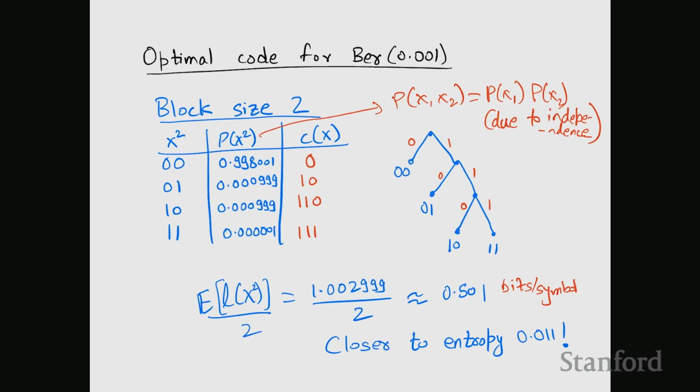But for now, let's try to understand how we even got this optimal code, right? It's not trivial. I give you any random distribution. We saw Shannon codes often do very badly. How do I get the optimal code? And that's the topic for this lecture.